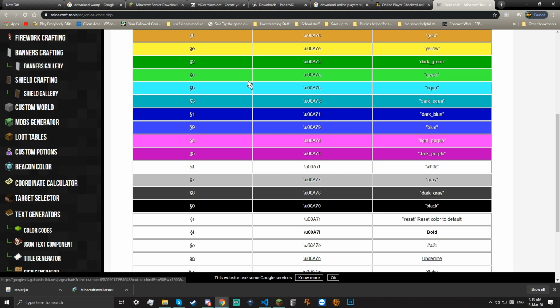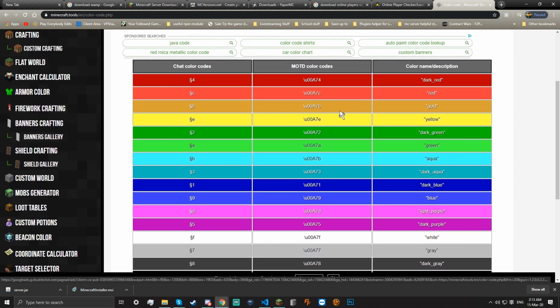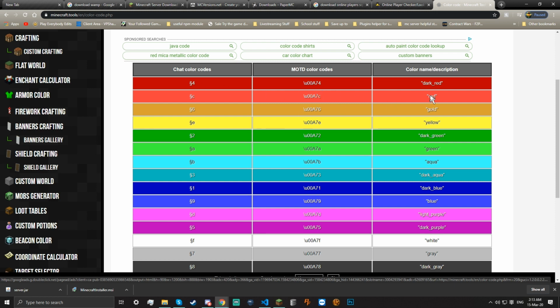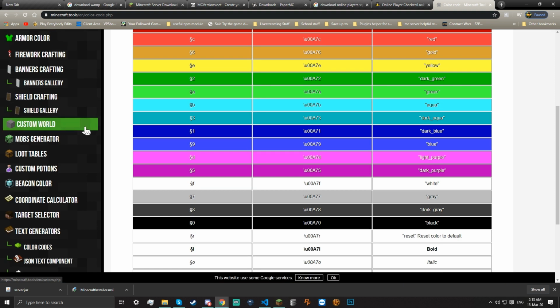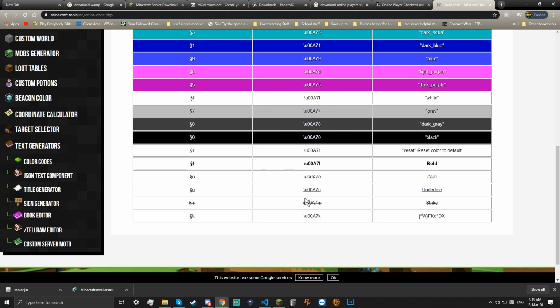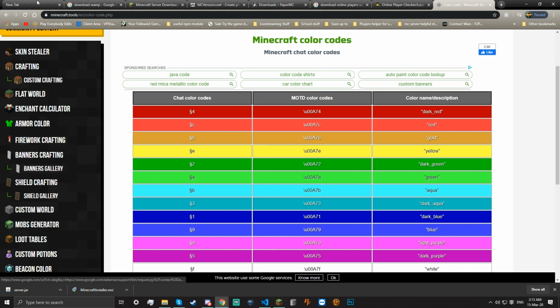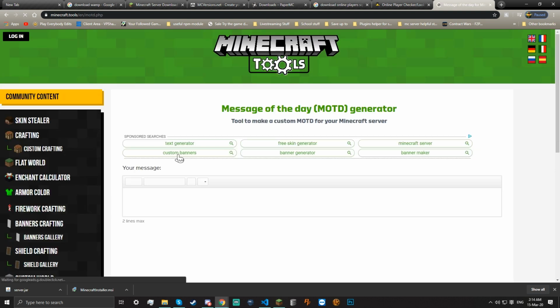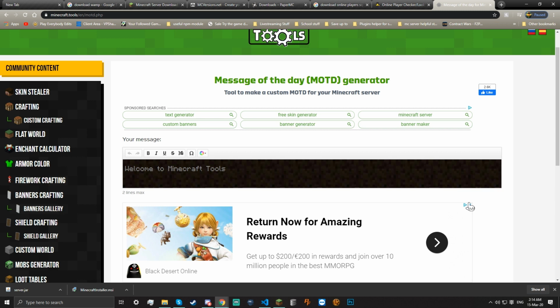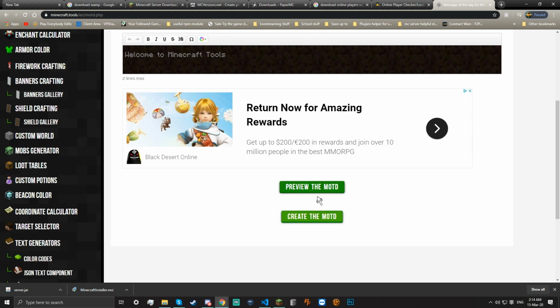Now there's even specific, as you can see here, this is how it looks. This is normally what names are in chat, and these are the ones you should be focusing on. These down here you should be careful with, because not everyone knows how to do them correctly. But this is basically the other set, so you can have it bold, italic, strike, or even reset. Now if you cannot do that very well, what you can do is, on this website, I've used it before actually, custom server message of the day. This one. You're presented with a bunch of ads, then your message.